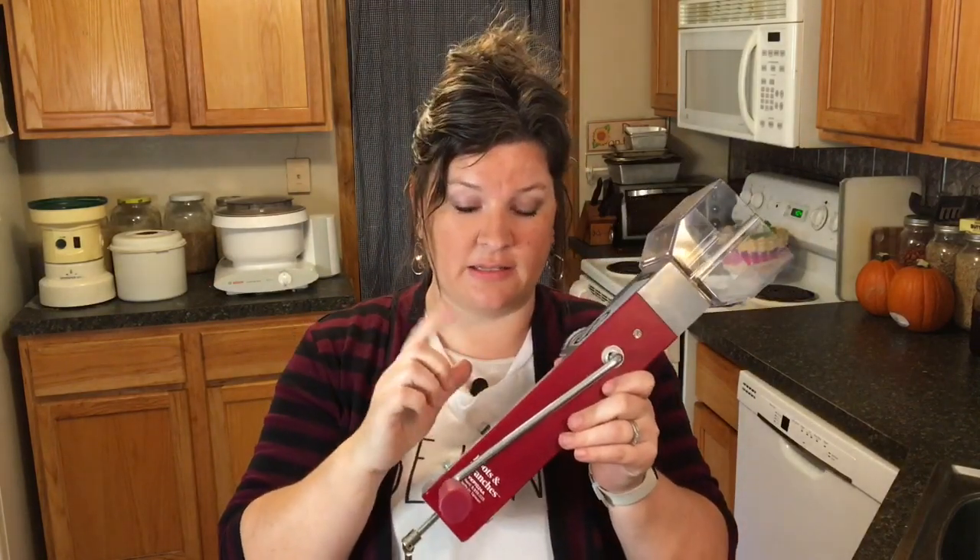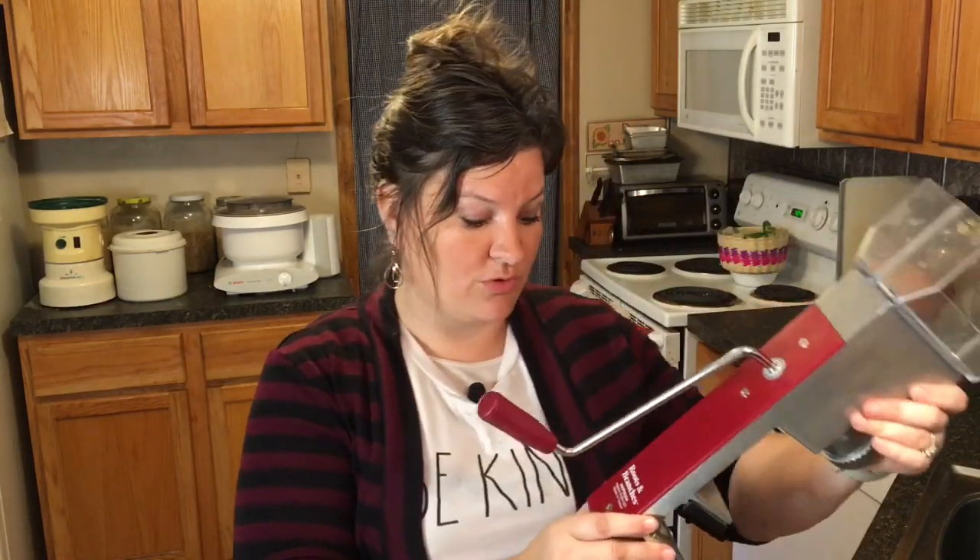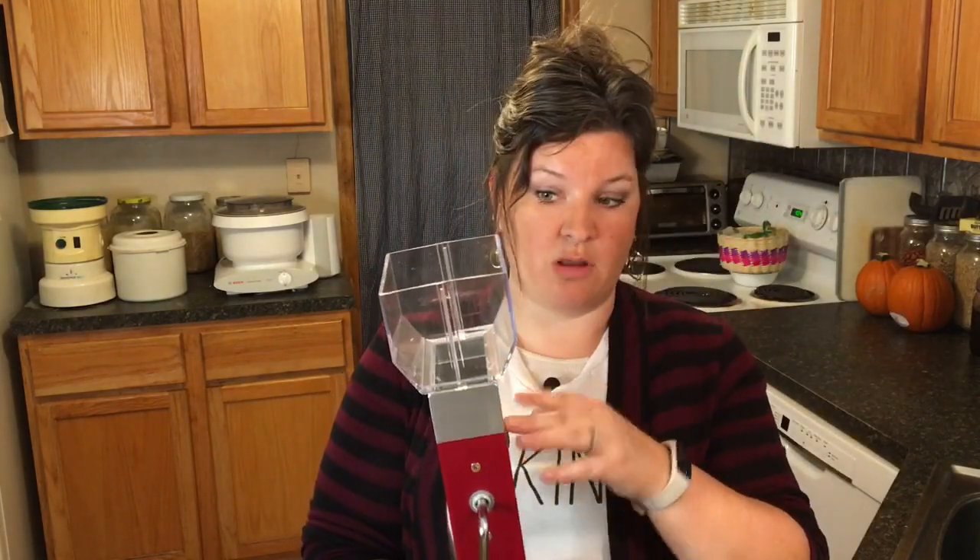For me, mainly what I'm looking for is the ability for a mill to grind predominantly wheat berries, and I wanted to see if it mills fine enough where I can still bake bread in a grid-down situation. So before I show you how it works, let's talk a little about this mill. This is the Roots and Branches Deluxe Grain Mill — model VKP1024. According to the manual, you are able to adjust the settings from fine to coarse.